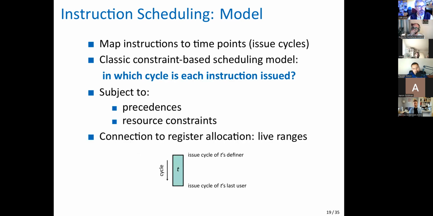Now you might wonder, how does this connect to the register allocation problem? The connection, at least in our model, is to the live ranges, right? Basically, what we do here is that we make the top and the bottom of each rectangle that corresponds to a live range a variable, where the top depends on the cycle in which the definer is issued, and the bottom depends on the cycle in which the last user is issued. Right, and then as you are doing scheduling, you are basically affecting the length and placement of these rectangles. And this is where the connection happens between register allocation and local instruction scheduling, right? I must mention we do local instruction scheduling, not global. That will be future work.